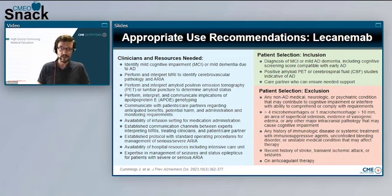Regarding the exclusion criteria, of course, we need to be careful about the ApoE status. Interestingly, the Veterans Affairs in the US decided not to cover lecanemab for ApoE4 homozygous patients, whereas the appropriate use recommendation just mentions a warning about ApoE4 homozygous, like the FDA notice does. So we have a different interpretation of the same result here. So you have to be careful about that. You have to be careful about the cerebrovascular. And you, of course, need to inform your patient that it's a monthly infusion for donanemab, and for lecanemab twice a month, bi-weekly. So you need to be committed.